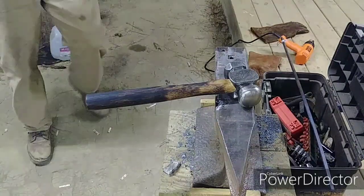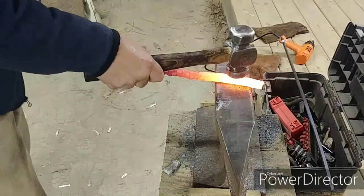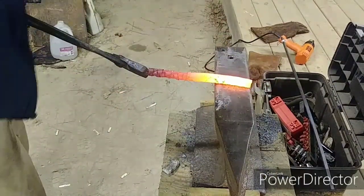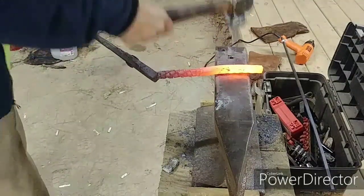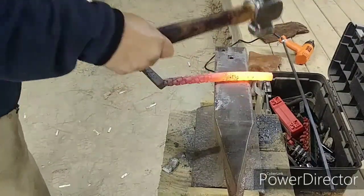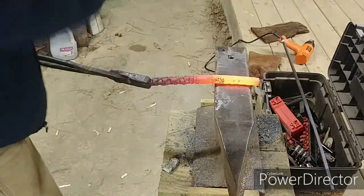God, man, those things are just so much better. Now I'm going to try the rounded part side. God, man, that just swings so beautifully.